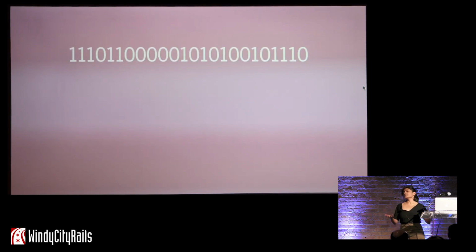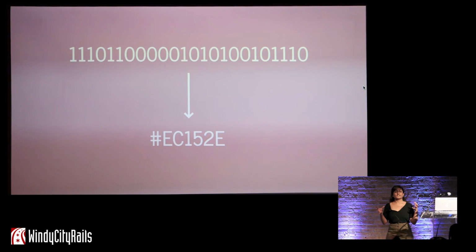So I think the really interesting thing is that none of us actually type binary into our machines, thank God. Can you imagine how many typos would happen? I can't even look at that for too long. We don't type binary, we actually use this abstraction. We use hexadecimals as an abstraction and as a really clever way of keeping a certain amount of data in a really small amount of space, which is really rad.